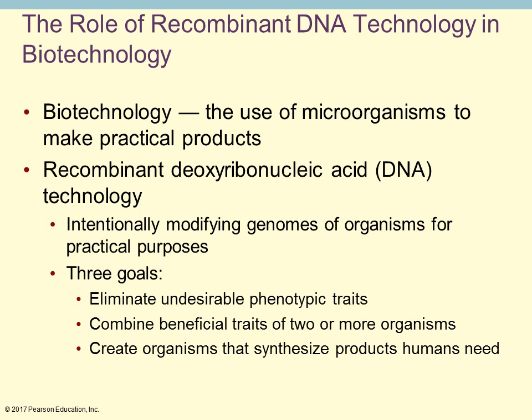Or probably one of the most common things is to create an organism. It would be called a recombinant organism because it has DNA that was not naturally there, but it allows it to produce something that we need as humans. So an example of that would be, say, human insulin that's needed by diabetics. We have now taken the gene that is required for making the insulin and placed that into bacteria and have the bacteria produce human insulin.